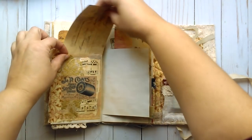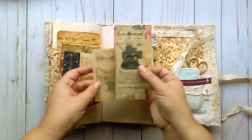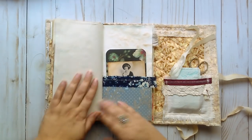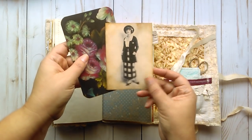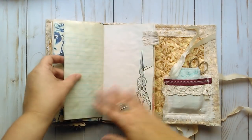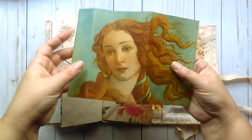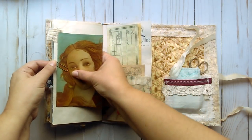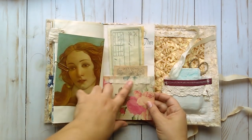This is a glassine bag which I have done a collage on with some napkin and music paper and a vintage image. Behind that she has tucked a pattern for a little girl's dress that she would like to make for her daughter someday. Inside the glassine bag is a vintage image of a postcard. Another collage with some wallpaper and an image, another advertisement and a journaling card tucked in there. The other side of the wallpaper pocket with the fabric. She has a more modern lady here in a style she's considering — it's not too over the top, pretty simple but very modern and fashionable. A journaling card there with a floral pattern, a vintage image, and she has a picture of a young girl in here that she hopes her daughter looks similar to someday. She loves the long flowing hair and the color. Another journaling card, and the receipts. And there's my stamp on the back, and an organza ribbon ruffle.